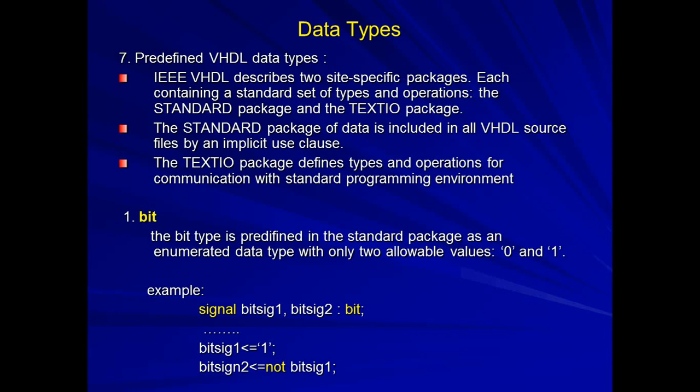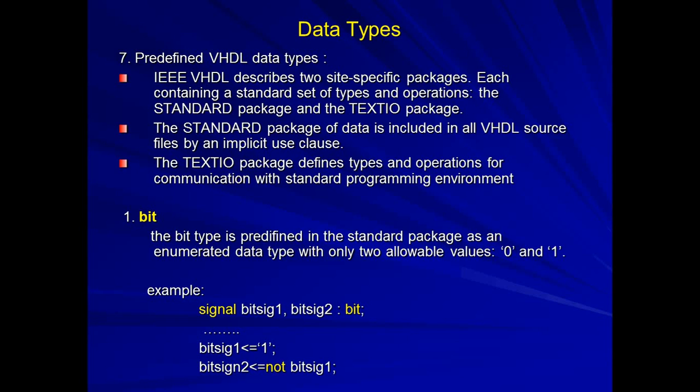Now this is about the subtype, but in VHDL there is another most important facility or feature to define your own data types, and it is known as the predefined and user defined data types. Let's see some predefined VHDL data types. Some predefined VHDL data types are present inside the packages and libraries. The library IEEE includes the predefined data types.